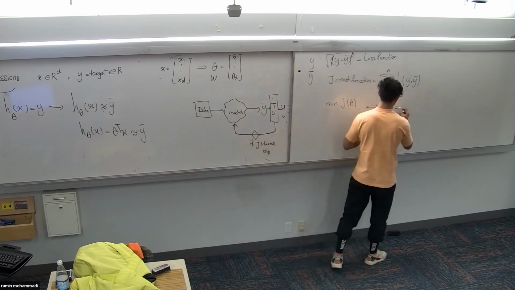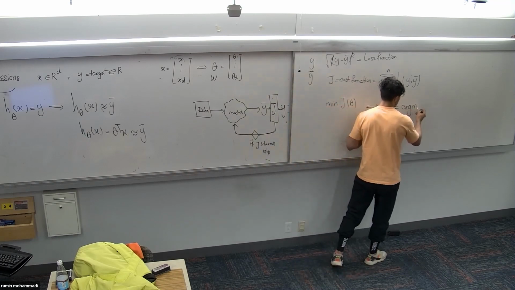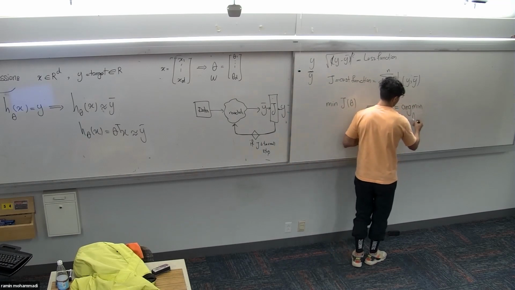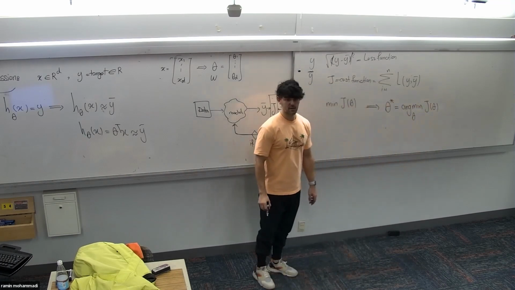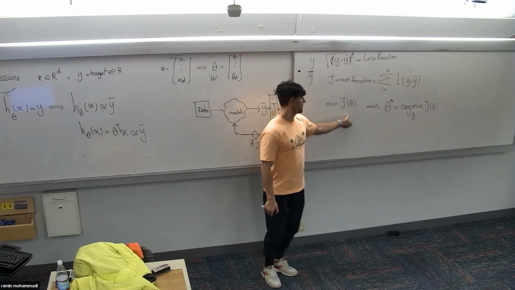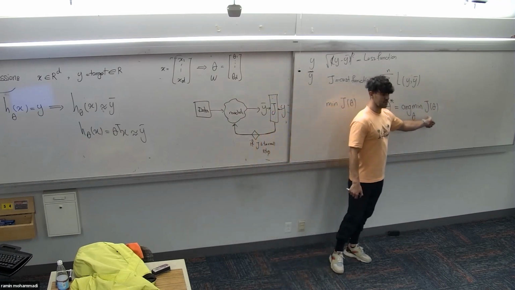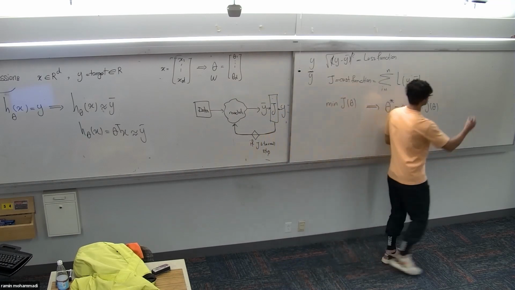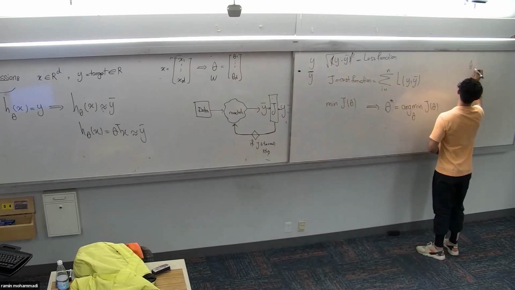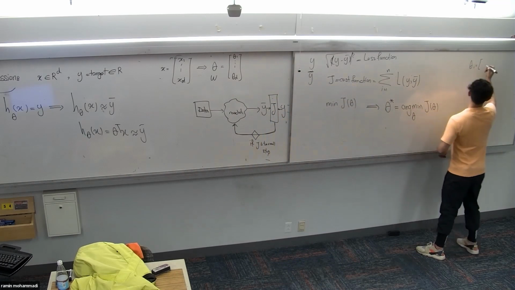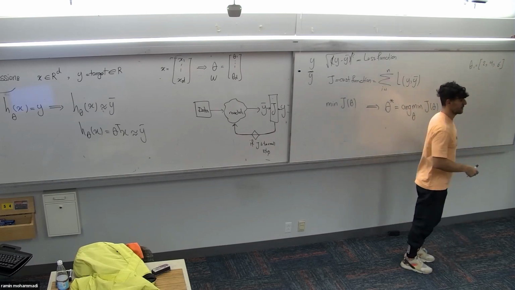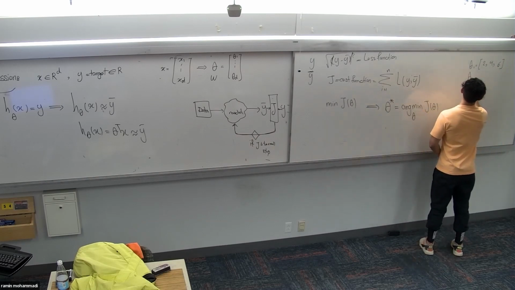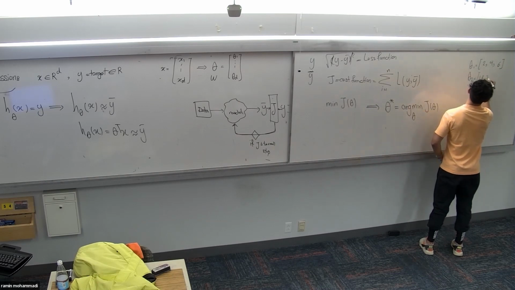Is a theta that arg min, I'm going to go over what arg min is, of this value. We want to minimize this, but the best theta is the theta that arg mins that. I'm going to tell you what arg min is. So I have theta 1, which gives me 2, 4, 6. I had 3 columns. And next time I find theta 2 is 1.8, 3.4, 7.2, and so on.